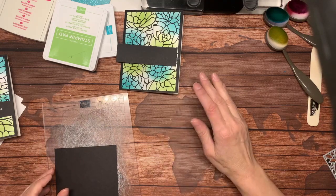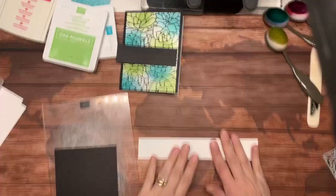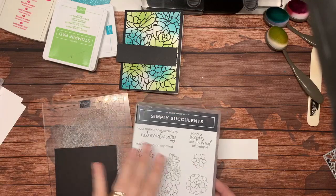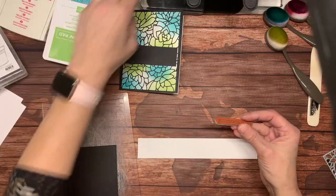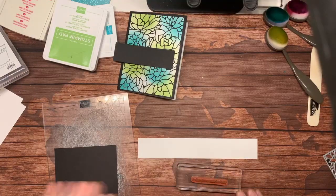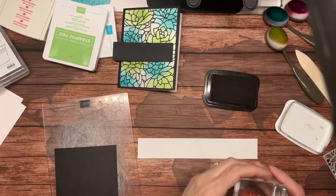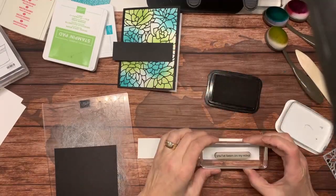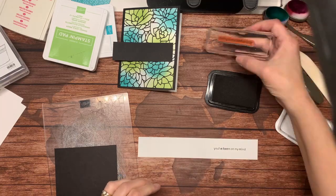So I need a piece of white cardstock, and I'm going to stamp. I could stamp any one of these things on it, but I'm going to do the "You've Been on My Mind" stamp. And I could also do that in one of the colors that I've been using, but I'm going to use the Memento, going for that black and white look on the top. There we go.